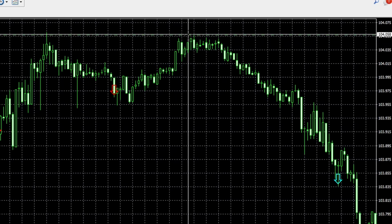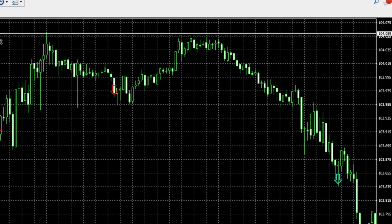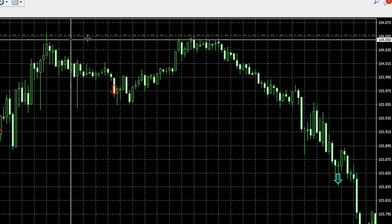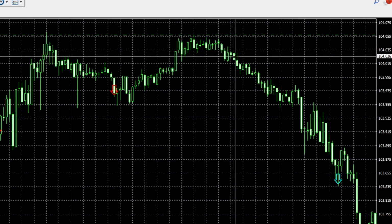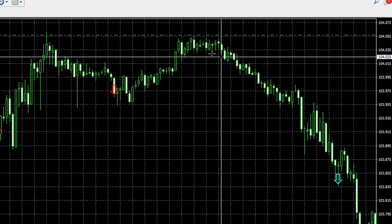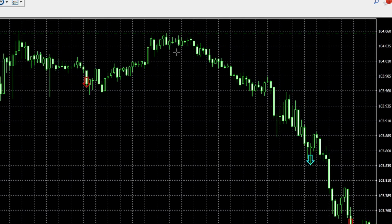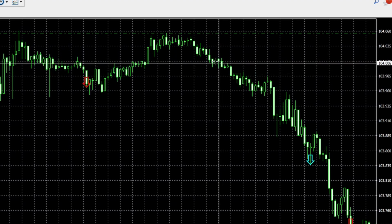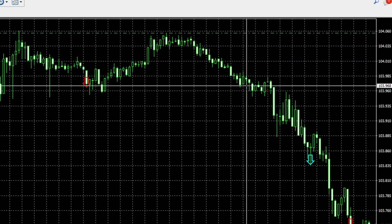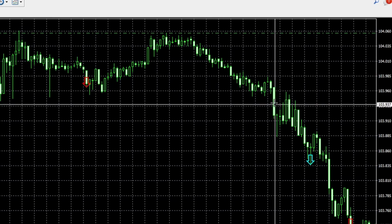It hit the resistance level here. You can see that there's 1 point, 2 points, 3 points, which is a very clear resistance level here, and the price touches the resistance level and actually started going downtrend. So this was very strong resistance. So the downtrend moved on, and I was actually away from the charts. I believe I was taking my lunch and stuff like that. I did not notice this breakthrough on the downside.